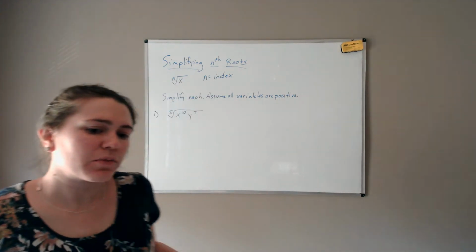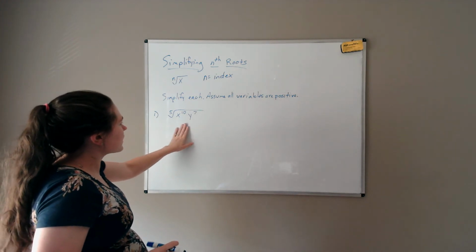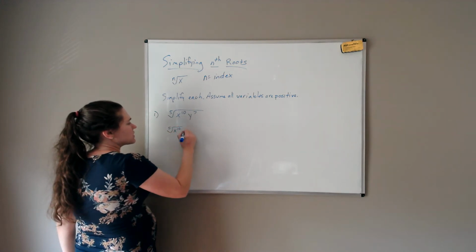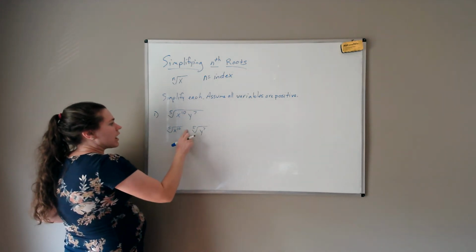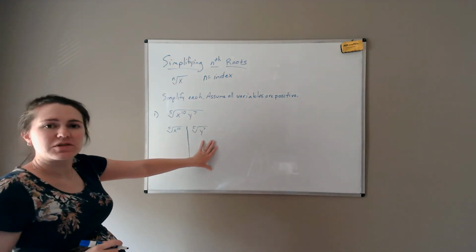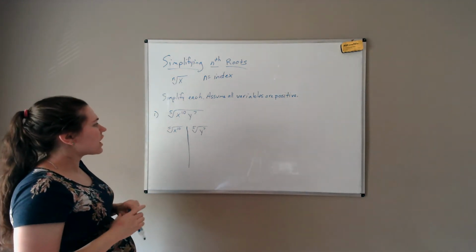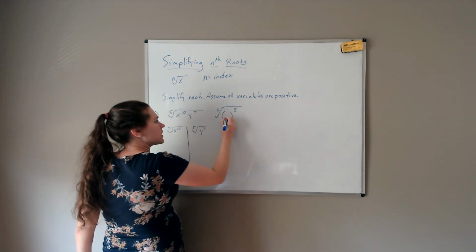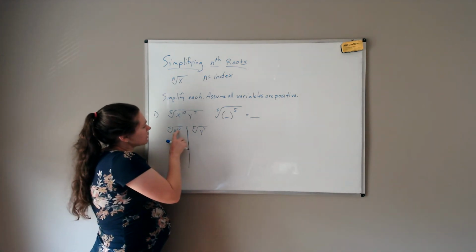So notice, there's more than one variable factor here. I've got x, I've got y. Now, this is just a product, so I could use my product property. This is the same as the 5th root of x to the 10th times the 5th root of y to the 7th. I like to break this up. You can do this as long as it's a product inside, and now I'm just going to simplify each of them separately. So if the index is 5, that means if I can write this as something to the 5th, and I take the 5th root, whatever is in here is what it simplifies out to be.